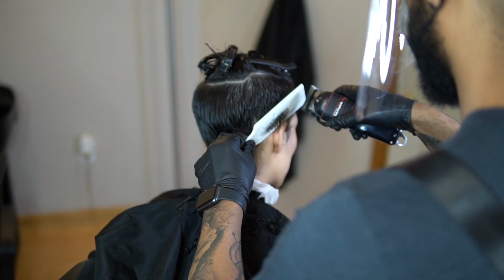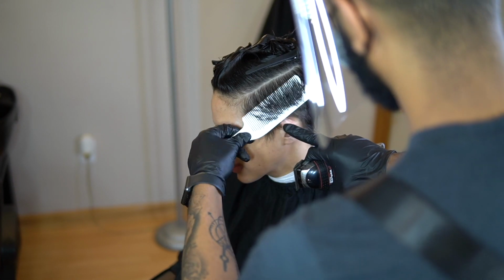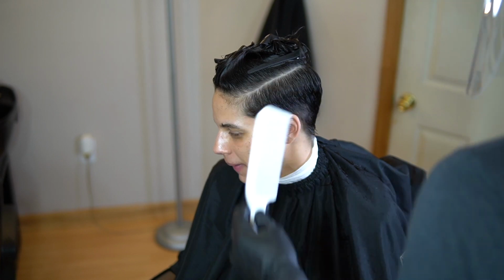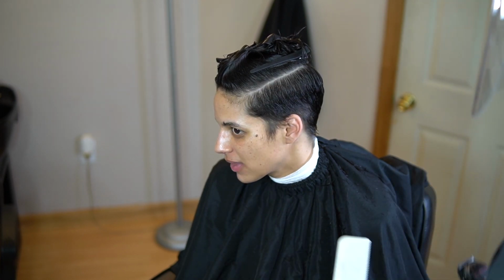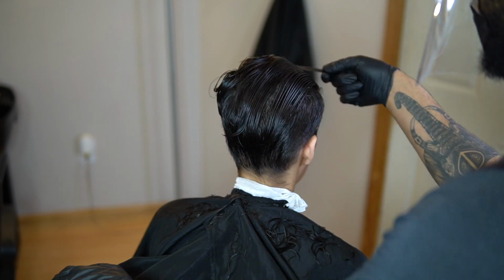I make sure to go over the hairline, make sure it's tapered, and make sure that the length above the hairline is in fact longer than the hairline, especially because I'm going to give her a shape up around the neck and around the ear.